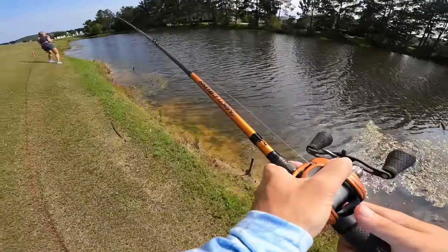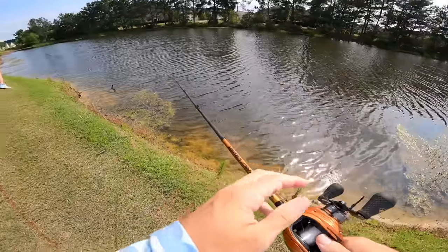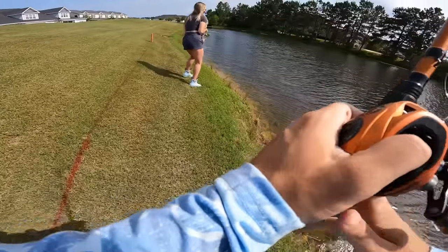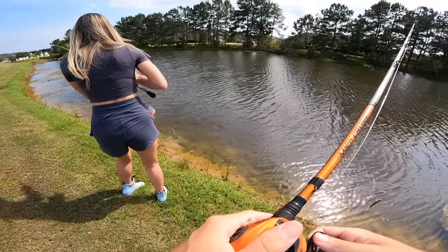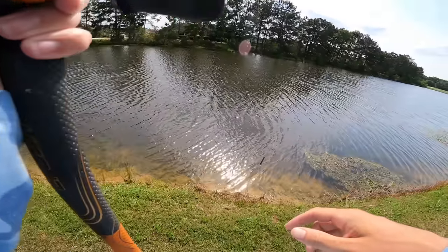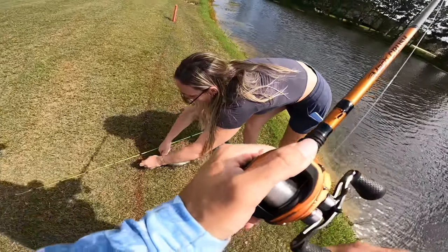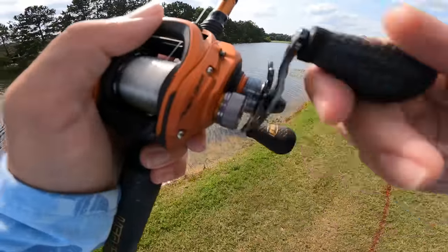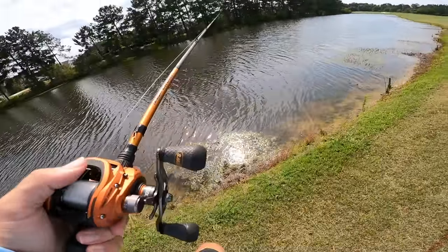You got one? Nice. Gosh, they're biting. We should have come here all day. We've been grinding this whole day to catch just as many fish as we've caught all day. There you go. I think it's the same one you caught. Hey, a little bigger than mine. Oh, that one's at least got a little fat head on him. Little nugget? Just a nug. A little chicken nugget. A fish nugget. It's a fish stick.